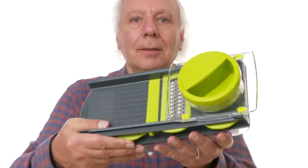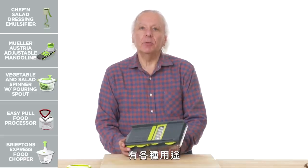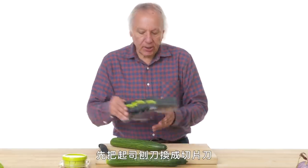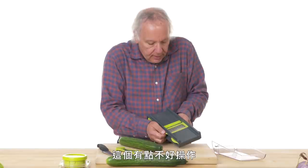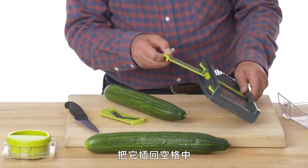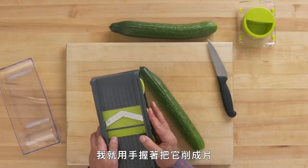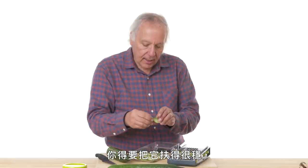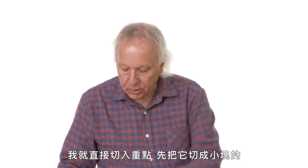The mandolin has several attachments and its purpose is to slice, dice, and julienne. Testing its effectiveness on cucumbers — switching from the cheese grater attachment to the slicer. The attachment is being fussy and wanting to pop out. Slicing by hand requires holding it pretty steady, which could be the case with any mandolin. This comes with a hand guard attachment for when you get low on the vegetable.